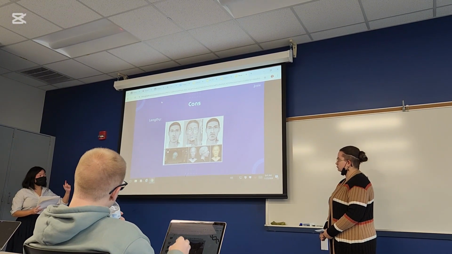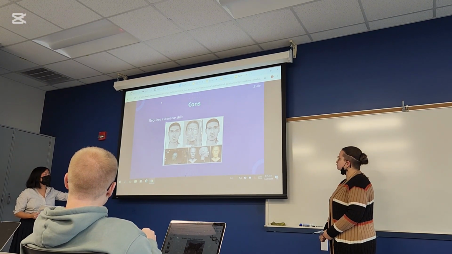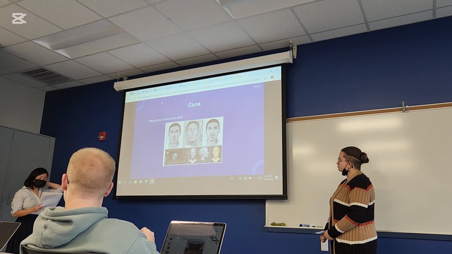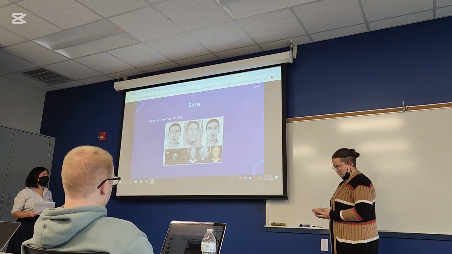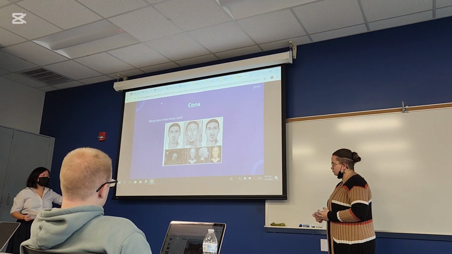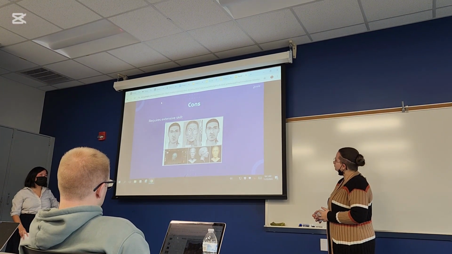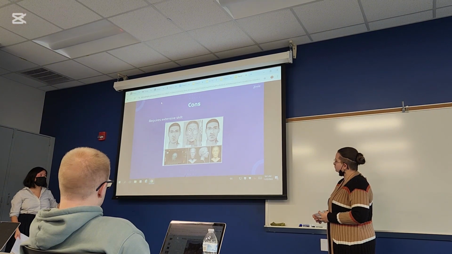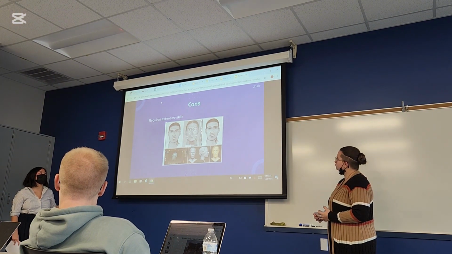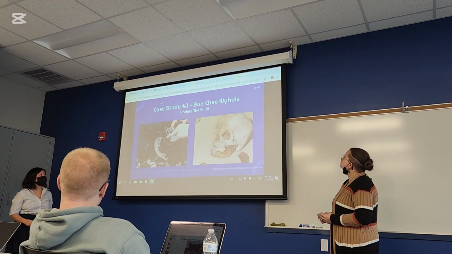there's no standardized method. You can see that there are multiple different methods shown here, digital and physical, and it requires extensive skill for each one. So it can produce a different face for each reconstruction, which, according to the Daubert standard, is technically not admissible in a court case. So if you're trying to use it as evidence, it's not technically admissible. So that's one con of facial reconstruction.